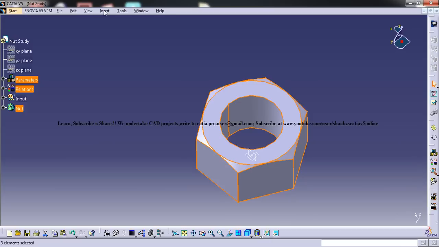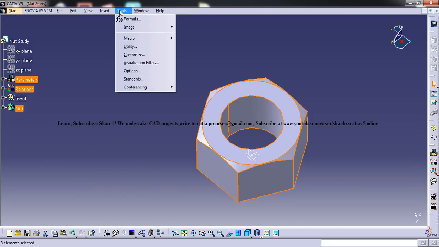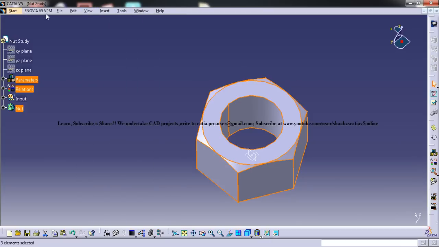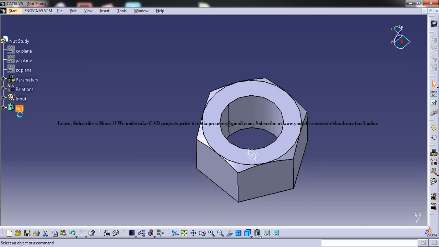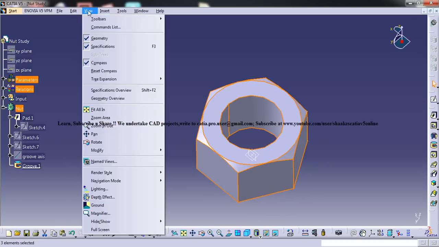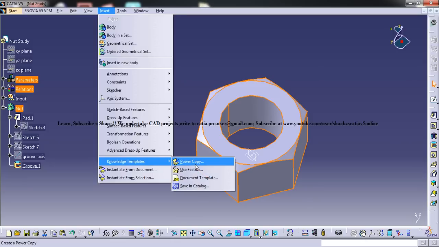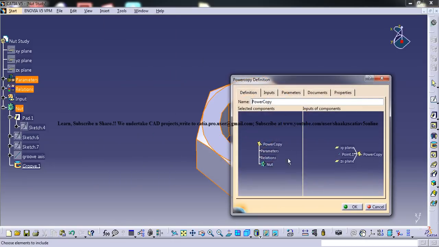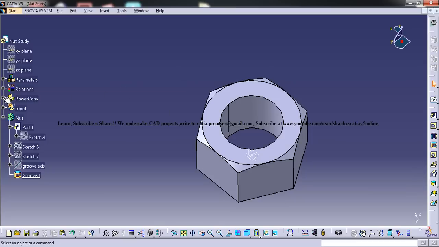Okay, go for insert, knowledge templates, and power copy. And now you can see XY plane, point, and this ZX plane are our inputs, and these are our outputs. Now click on OK. That creates a power copy here.